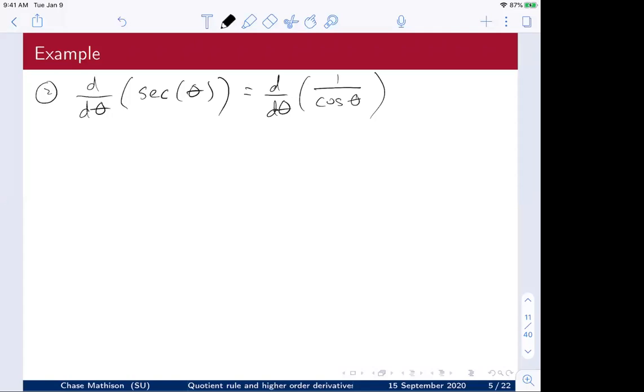All right. So my high here is just 1. Really, I already sort of showed you guys a rule to deal with this. If you remember, before I proved the quotient rule, I proved a simpler form that looked like this, just 1 over a function. But we'll go ahead and use the full quotient rule here to do this problem. So here we have high is just 1, and low is cosine of theta. So I'm taking the derivative. So when I take the derivative with respect to theta, I'm going to get what? This is a quotient. So I'm going to get what?